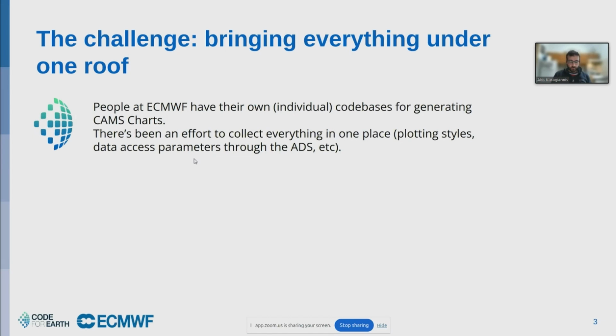Now, one of the challenges was bringing different bits and pieces under one roof. As I said, different people had different pieces of code or different styles for plotting, like different color scales. So one of the efforts initially was to collect all these. The mentors gave me some code and different styles and color scales to put together in a structured way, so we could have a single repository, access that, and generate those charts.